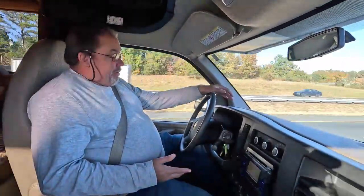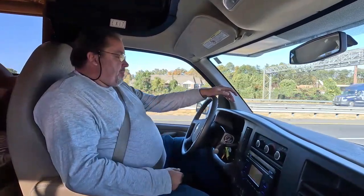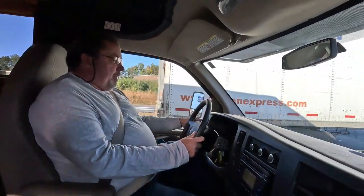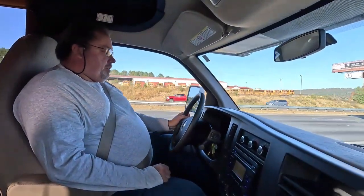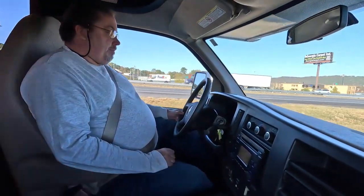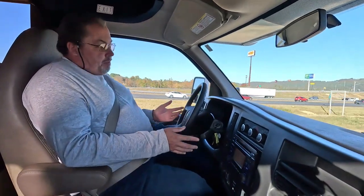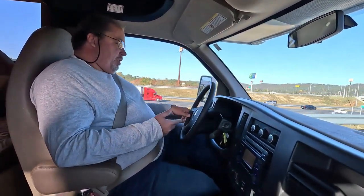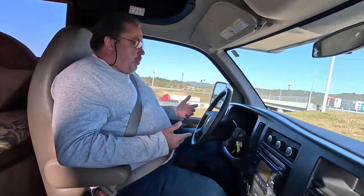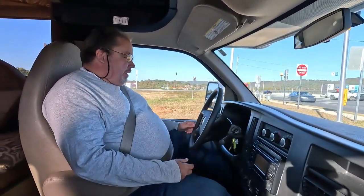The good thing about that cab over is we've got a built-in sun visor — you don't even need the ones in the dash. Rides smooth. Tires feel good, not out of balance or anything. Not pulling to the left or right. I do like the fact that they put a 4,500 express chassis on this instead of a 3,500 — wider wheelbase means less sway. Like this truck coming up beside us, he's not jerking us around the lane because of that wider, more stable wheelbase. I'm going to get off here and check the brakes out. These little Chevrolet chassis, they just work so well in a smaller Class C. If this was like a 26-footer with a slide or two, I'd rather have the Ford, but just this little small one with no slide, lightweight — these Chevrolets I just like the way they ride and drive better.